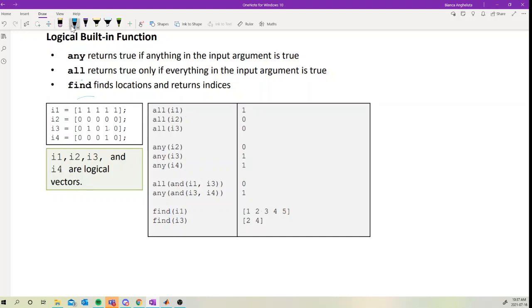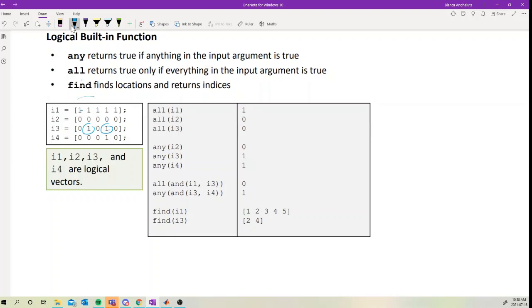And then find, in this case, if we do find I1, all of these values are true, so it returns the index of all of the elements. And if we do find I3, only the second and the fourth elements are true, so it returns those indices. So that's important to remember about find, is that it returns the index of that true value.